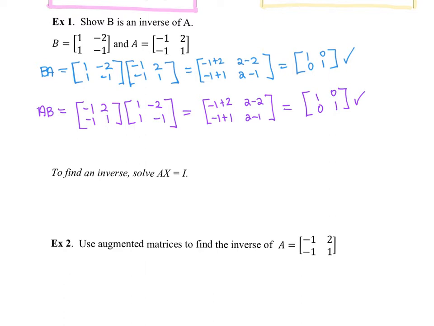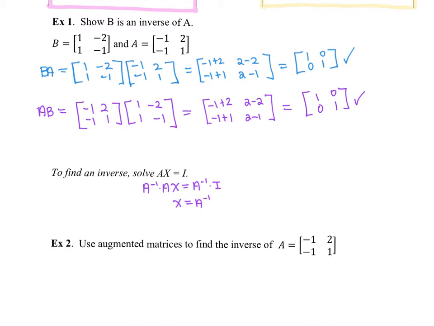Okay, so to find the inverse, I'm going to manipulate this equation. If it is an inverse, A times this should equal the identity. If I want to cancel out the A, A inverse times A times X equals A inverse times the identity. A inverse times A cancel out because they give you the identity matrix. A inverse times the identity leaves you with A inverse because it's the identity element, so it keeps things the same. Okay, we're going to do this using augmented matrices.